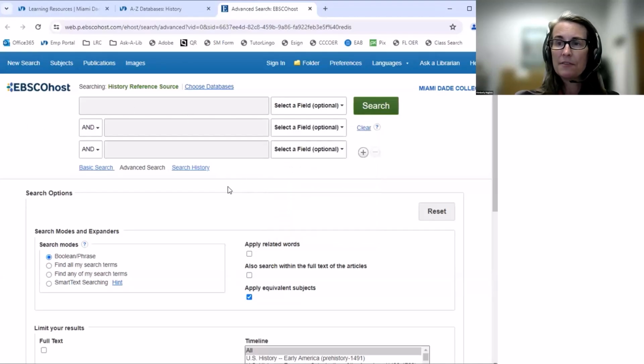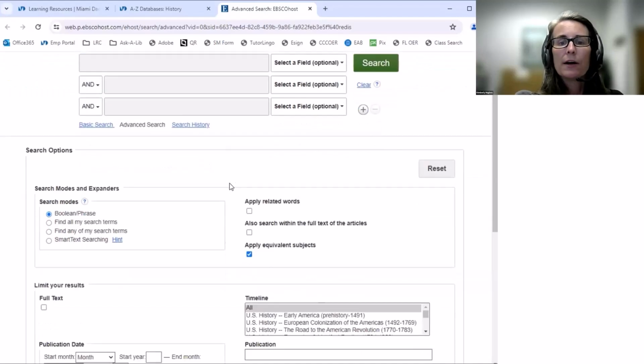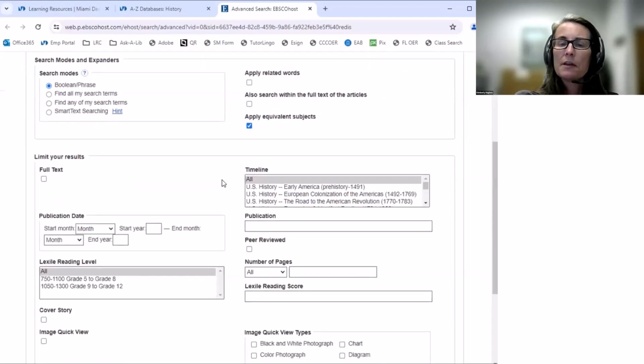Other things to point out, and this is where our individual databases, instead of the larger EBSCO, the general search, become significant. So for the history databases, they actually say, do you want to search here, here, here, or here? You don't have to limit it, but you can. Maybe there's a term that has multiple meanings. Maybe there's a person who has been in multiple time periods. Maybe there's something that's a little bit generic and you want to make sure you are looking at the correct time or the correct location.